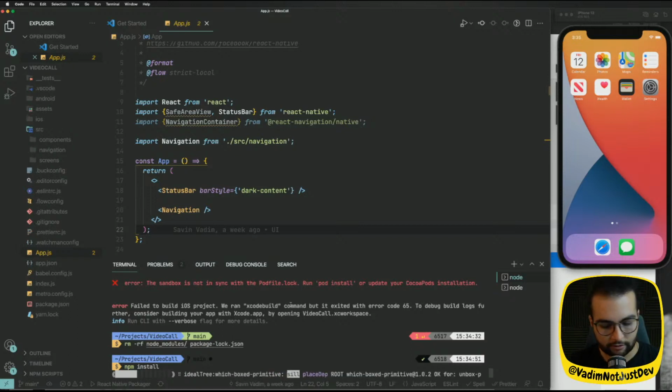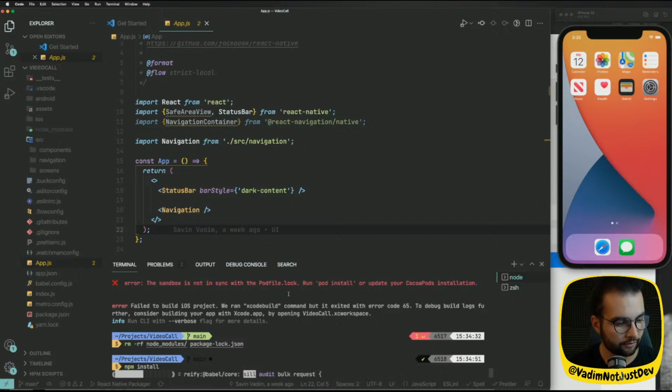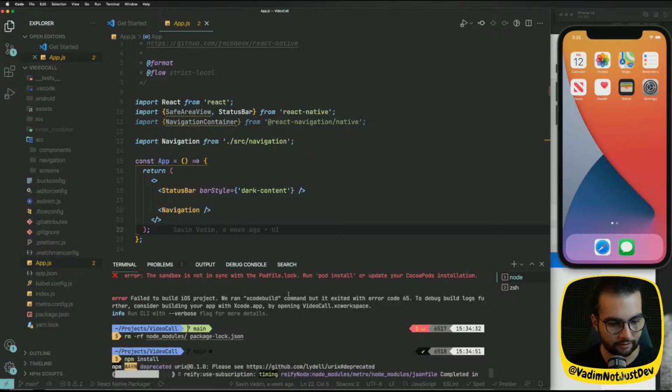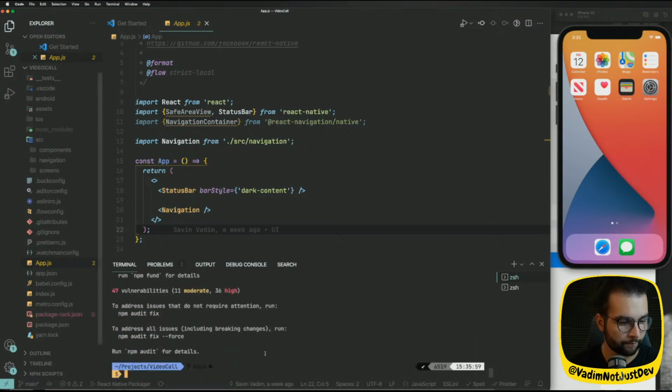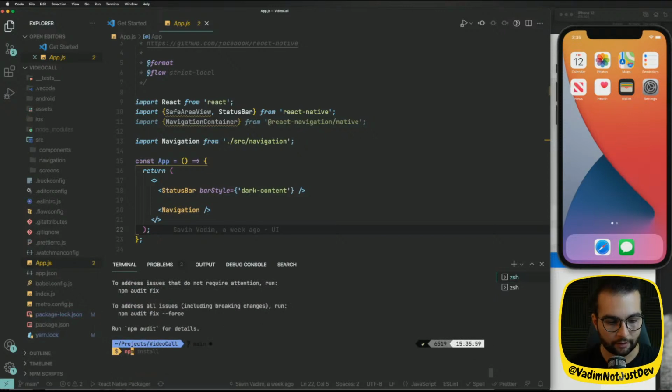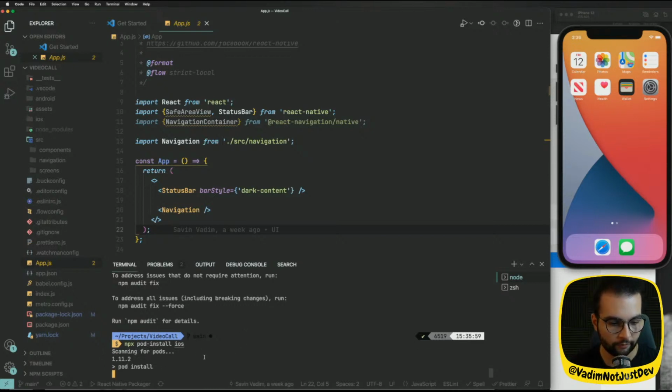All right, I'm getting lost with my mouses. Okay. And now I'm gonna do npx pod install. But that's only if you're working on a macOS system. In our case, you don't need to do that.